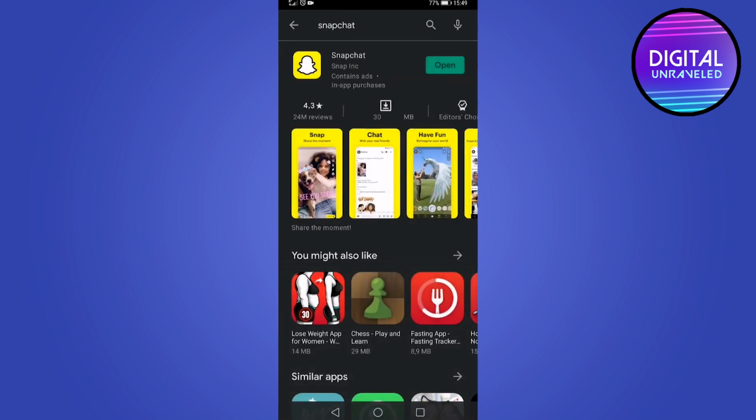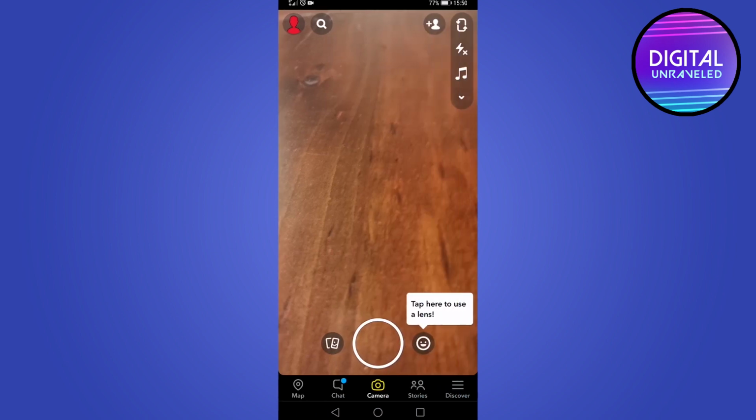And if you need an update for Snapchat, it will say update. Go ahead and download that update, because they will roll out the music feature in stages with the different updates for the different countries. So if you have an update, just make sure you do that and then you'll be good to go. I already have the latest update, so I'm going to go ahead and tap on open.